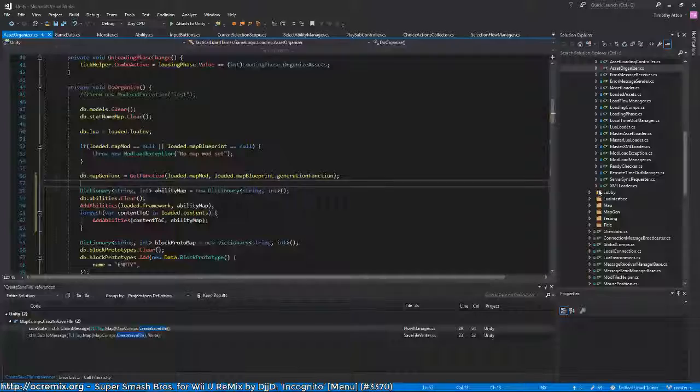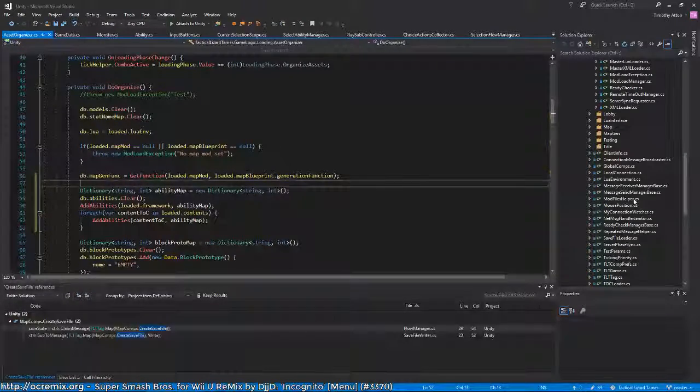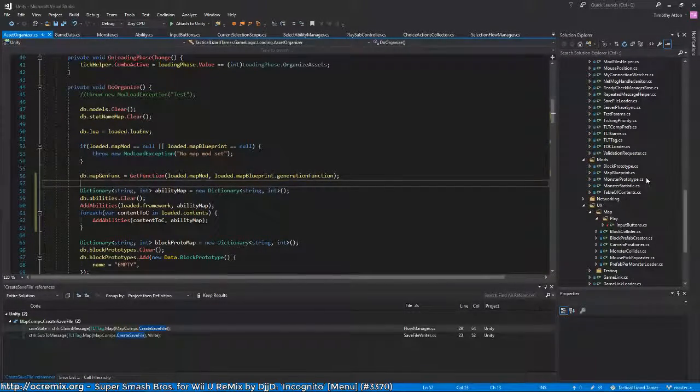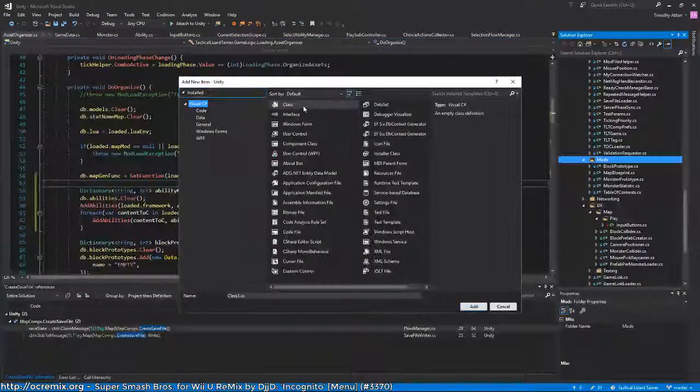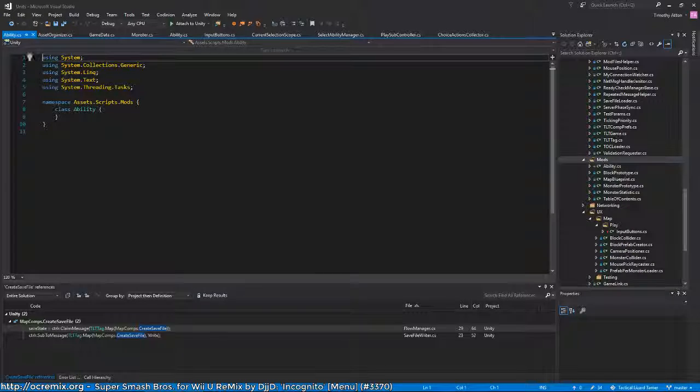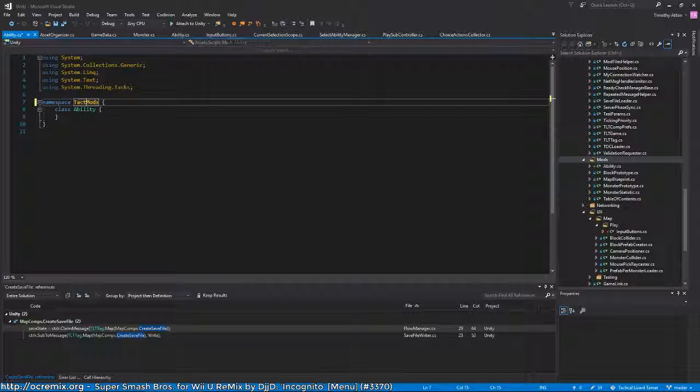Okay, so now we need to make the ability blueprint class, which I guess can just be Ability. And this is in the Tactical Lizard Tamer mod namespace, which are all classes that mod authors will be able to use.